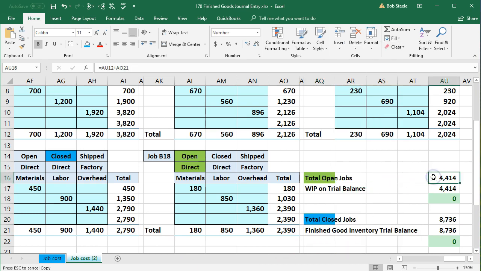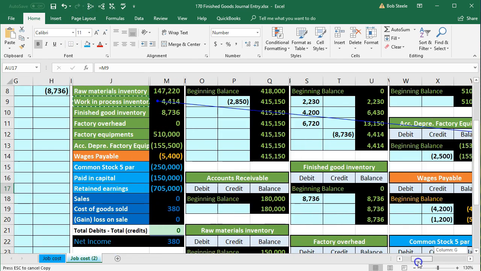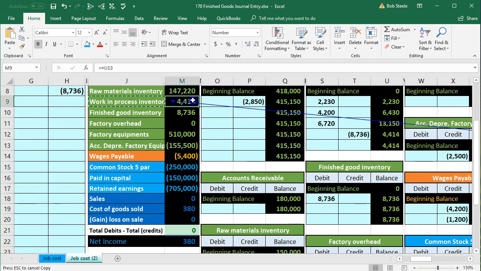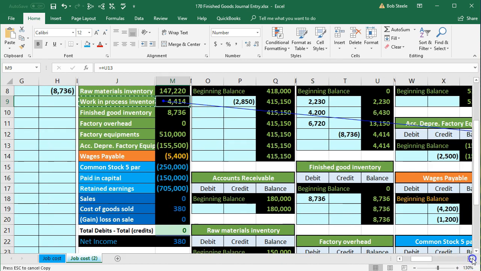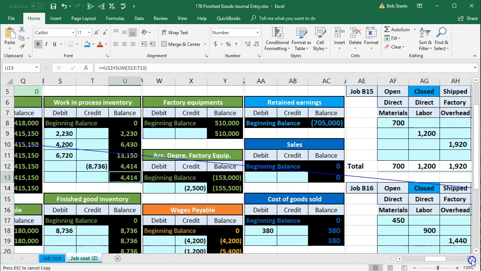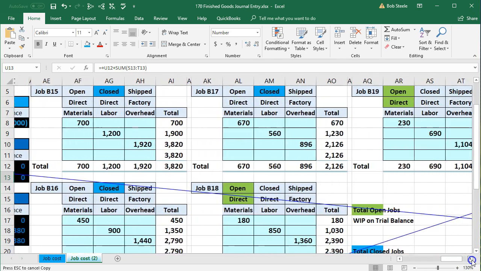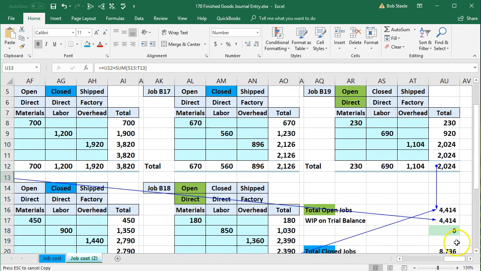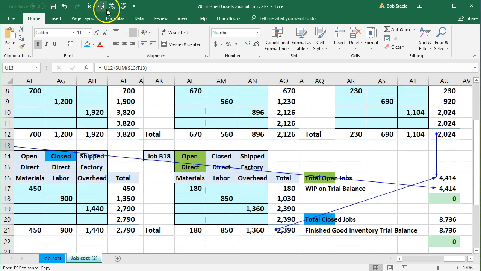And so if we break them out, then we're going to say, okay, this is coming from these 2 accounts, and it's tying out to this number here. So this number, work in process, is supported by the GL here, and it's also supported by our jobs, as long as we know which jobs to apply to the work in process versus the closed jobs.